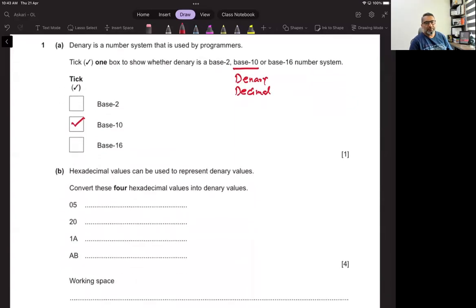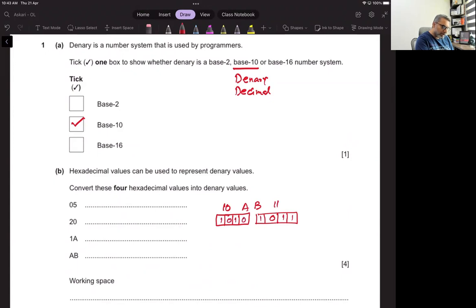Hexadecimal values can be used to represent denary values. Convert these 4 hexadecimal values into denary values. If we have got hexadecimal values, then we have to convert each to 4 bits first. Let's say A is 10, B is 11. So 8, 9, 10, 11, and 8, 9, 10.